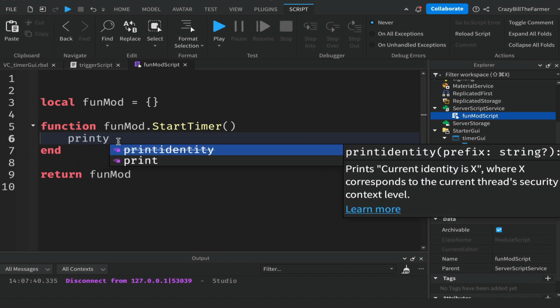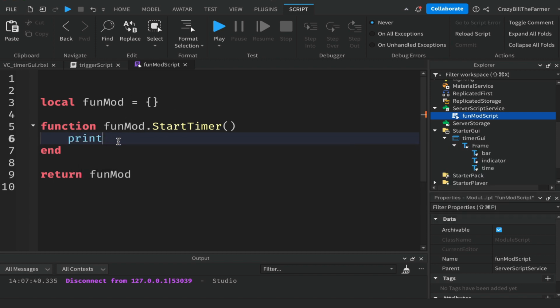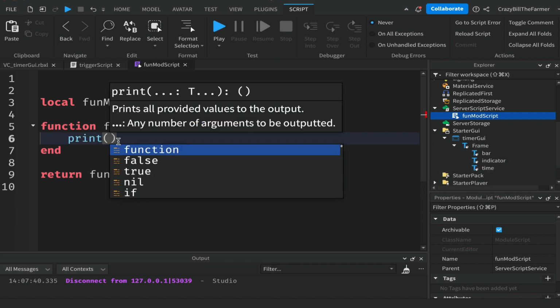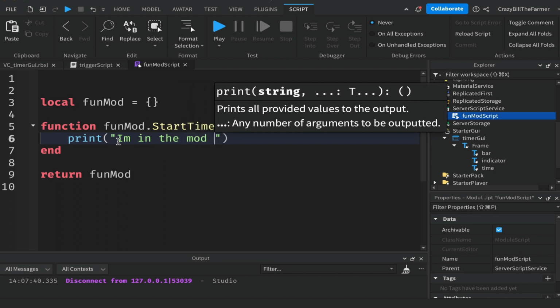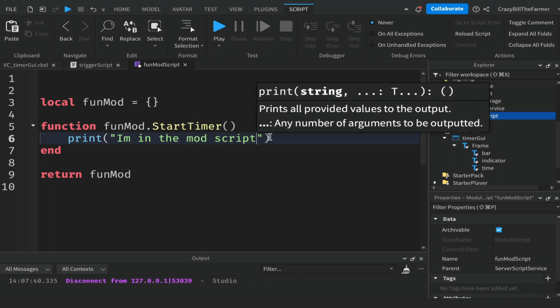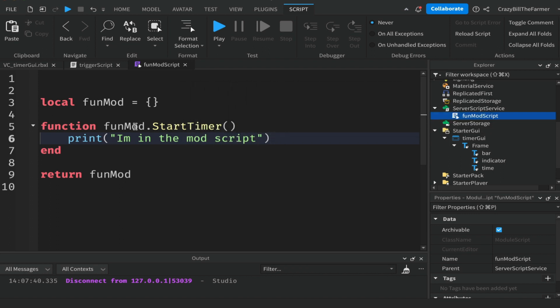Now, as I said, if I put in here print, and we can say "I'm in the mod script" to begin with. If I run the game now, nothing will happen, because nothing is calling this. Even if I call it down here, nothing is going to happen because we need to call it from somewhere, or this needs to be required first in order to run.